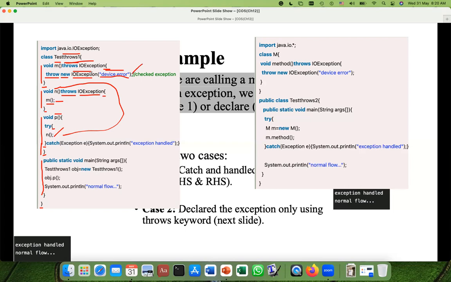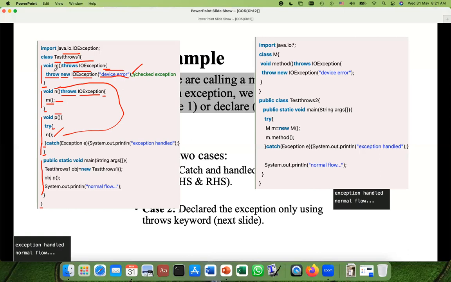When this exception is thrown, this must be thrown in a try block. Try block is necessary. And if you have the try block, then the matching catch block is also necessary. Okay, here the exception will be thrown, but here we don't have any try block.